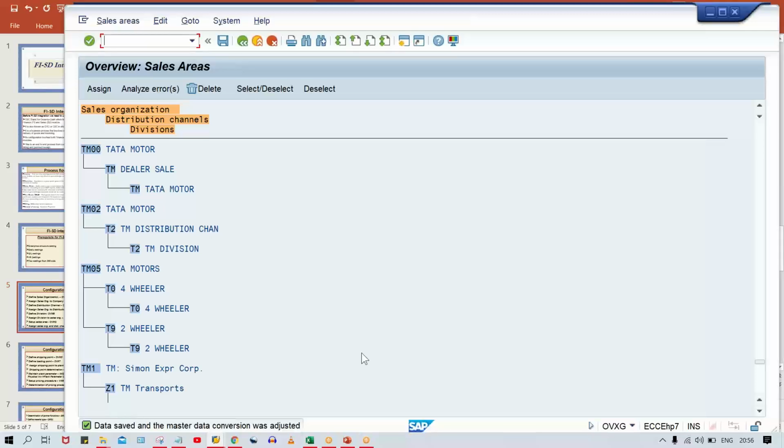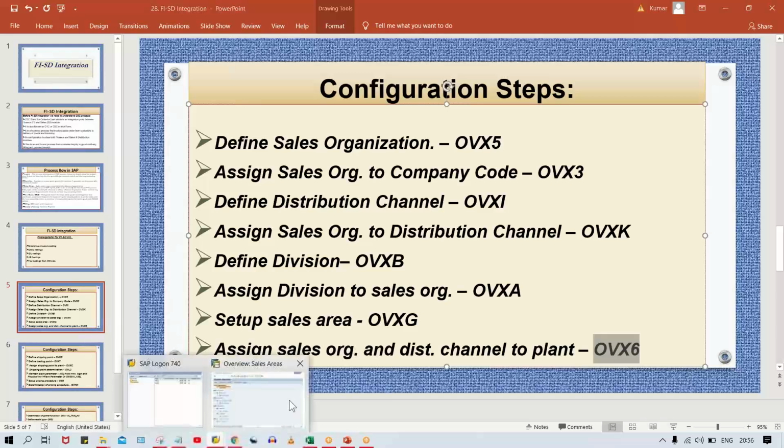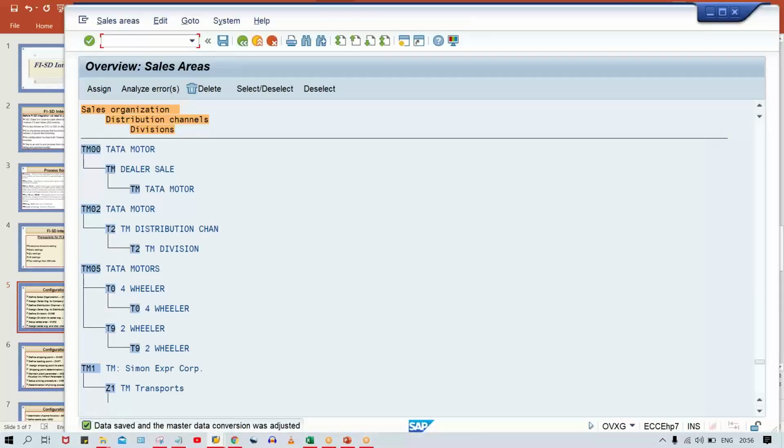Now, we are having some other settings here. Let me check. Assign sales organization distribution channel to the plant, OVX6. These are the required settings, guys. That is why we are doing these things.